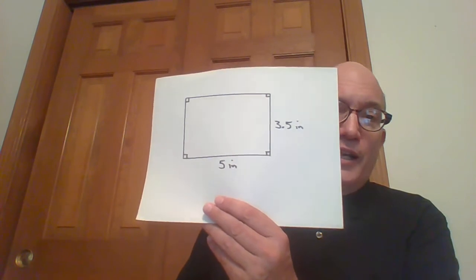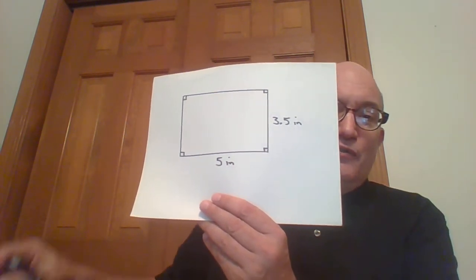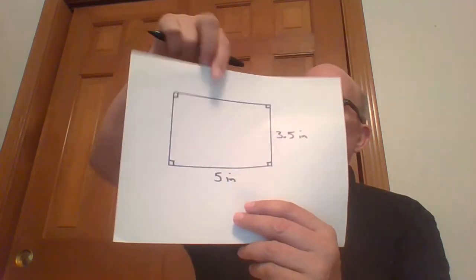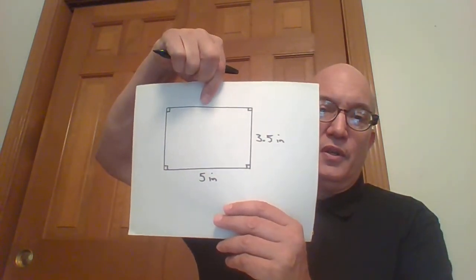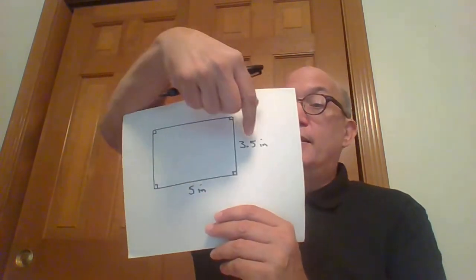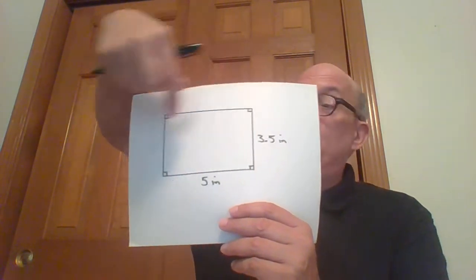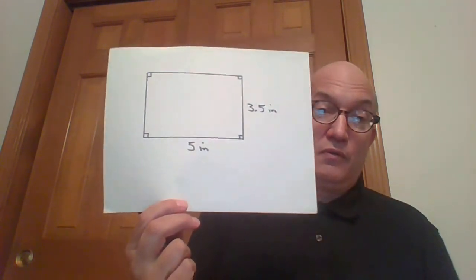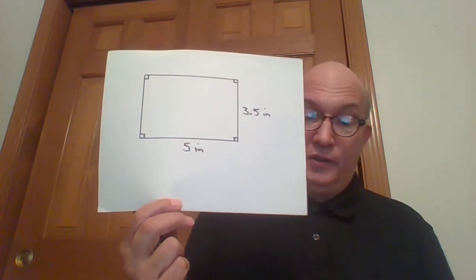Here's a diagram. This is the rectangle that I was talking about. 5 inches by 3.5 inches, right? Here's the length of 5 inches. There's another length up here of 5 inches. So that's 10. You subtract the 10 from the 17 here. 3.5 inches for that width and 3.5 inches for the other width. The perimeter of this rectangle is 17 inches.